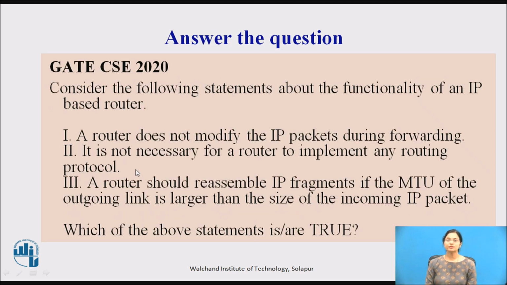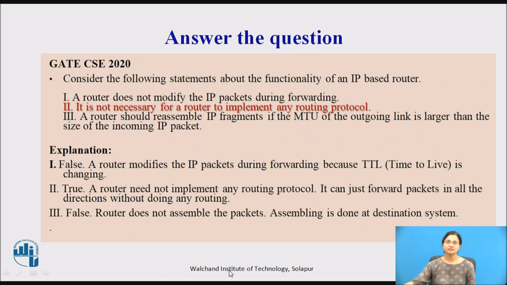Now here you can see one more GATE question, you try to answer this. Consider the following statements about the functionality of an IP based router. First is, a router does not modify the IP packets during forwarding. Second, it is not necessary for a router to implement any routing protocol. And third, a router should reassemble IP fragments if the MTU of the outgoing link is larger than the size of the incoming IP packet. Now we have to identify which statement is true. Pause the video and identify this.